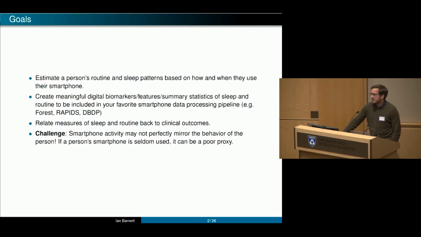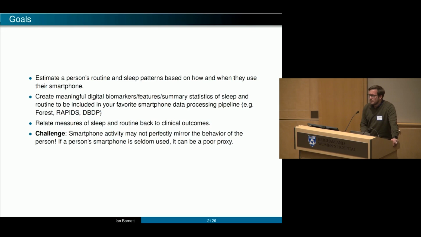Now, if you have wearable devices, if you have an actigraphy watch, and if you wear it all the time, you can do a really good job of estimating sleep. But what happens if you stop wearing it? And that's just with wearable devices. With smartphone data, you could have great data, but you still have to worry about this disconnect, this challenge, where smartphone activity may not be a perfect mirror for the behavior of the person, right? If you seldom use your smartphone, or if you stop using it an hour before your bedtime, and I just assume that smartphone activity reflects your sleep, then I'm going to overestimate your sleep by an hour before bed, essentially, right? So how do you overcome this problem?